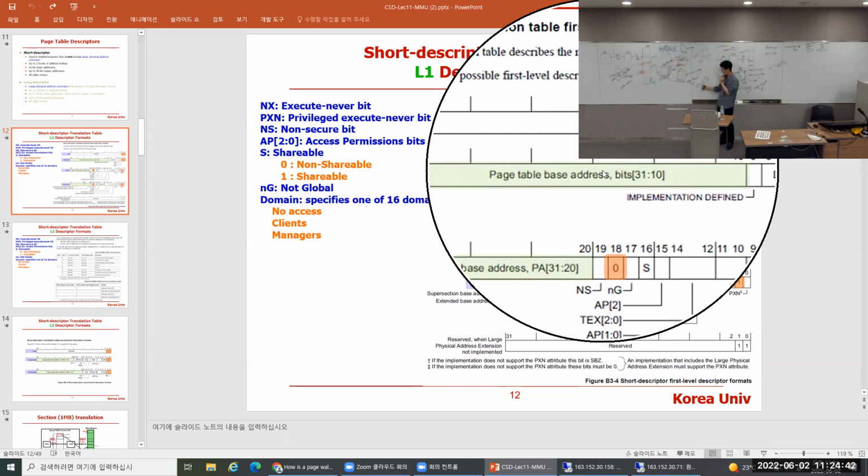So whatever you have in the upper 22 bits, that is a 1 kilobyte aligned location. The level 1 page table size is 16 kilobytes, and the level 2 page table is 1 kilobyte. There is some restriction: the level 2 table should start at a 1 kilobyte aligned location.